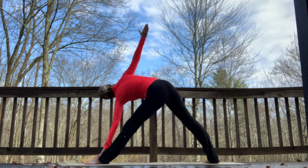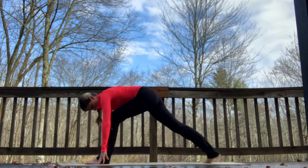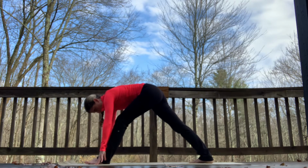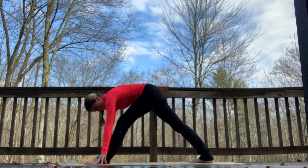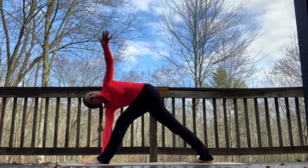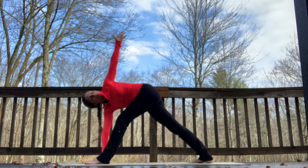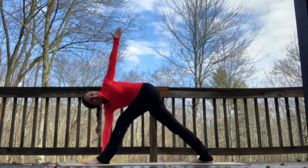And now for the revolve triangle, right hand comes down, left foot stays where it is, right foot readjusts. And once your right hand is planted, we'll revolve, coming into the revolve triangle. So we'll stay here for a few breaths.